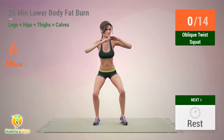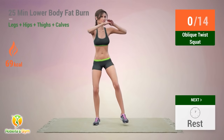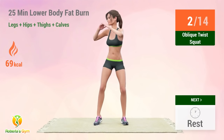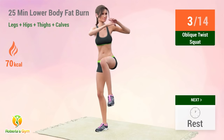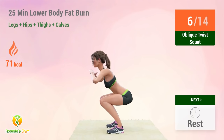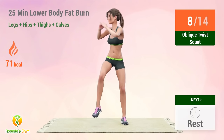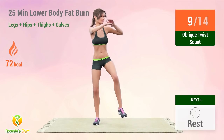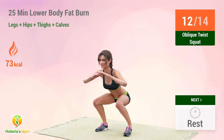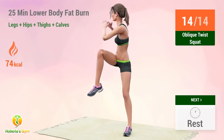Up next, oblique twist squat. In 5, 4, 3, 2, 1, go! 1, 2, 3, 4, 5, up to 14. Rest time.